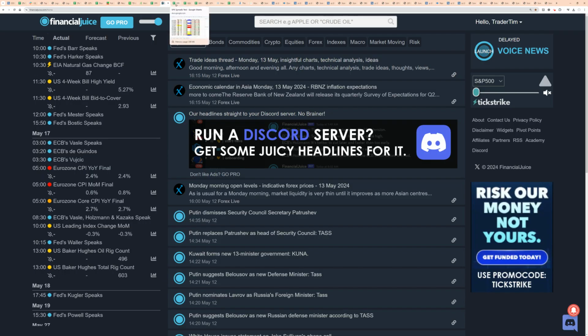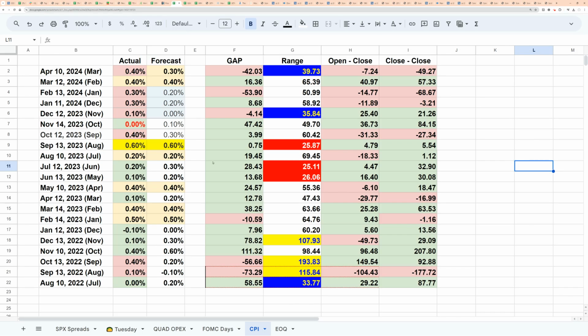Again, there with Financial Juice, and here going on to the CPI data. March 12th has been a green day. I don't have the PPI data. I apologize for not having the PPI data, all I have is the CPI. And on March 12th, it was because we came in line, which was increased. So anyway, here we are. We're going into the CPI and PPI on Tuesday and Wednesday.